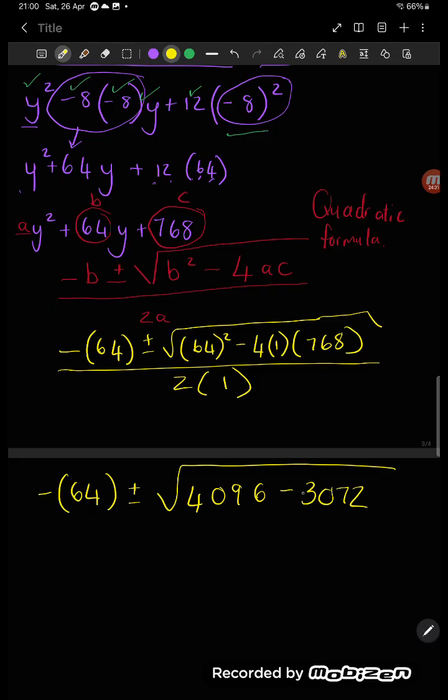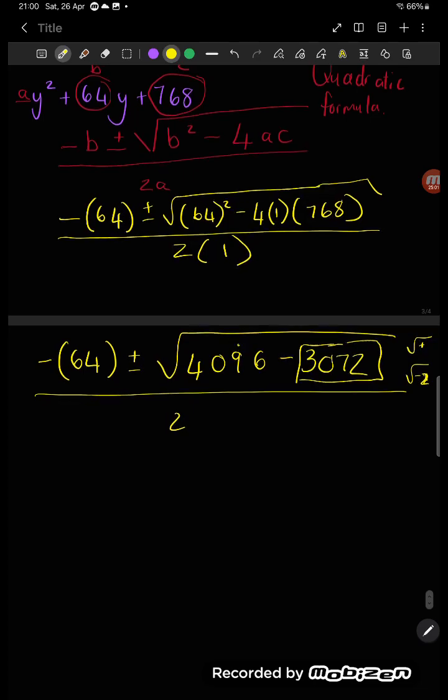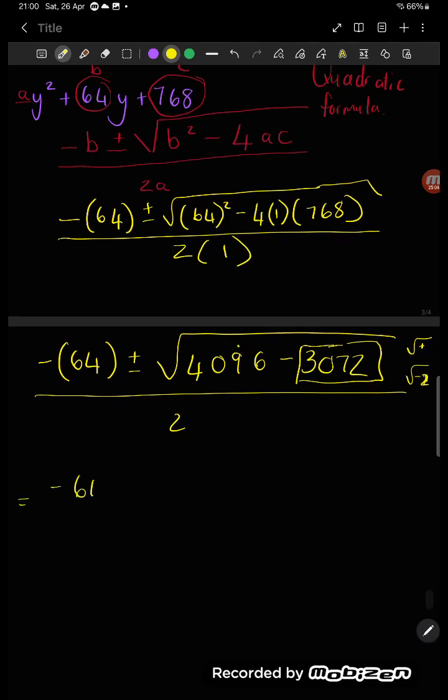Equals 3072. And I like that because this number is smaller than this number. If it's smaller, then this whole number underneath the square root is positive, and therefore it's in the realm of realness. Real roots, because the square root of a negative number is non-real. In university, we started making imaginary numbers. We use the number i. Over 2. So what's that going to be? That's going to be negative 64 plus minus the square root of, and let's see.